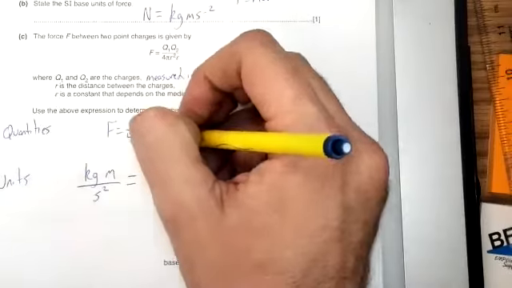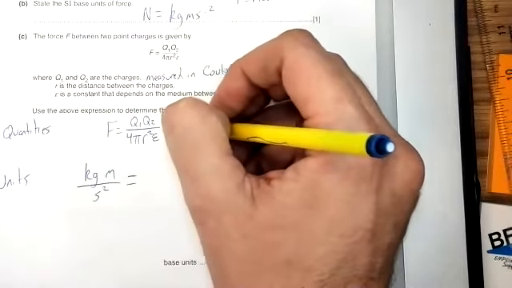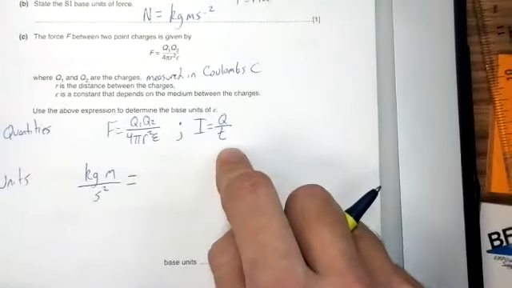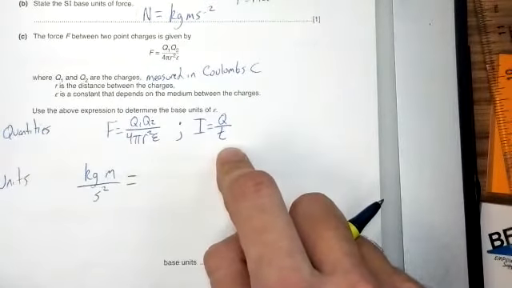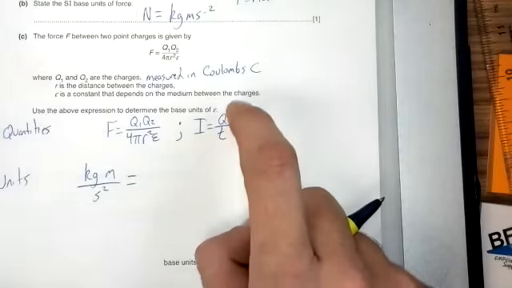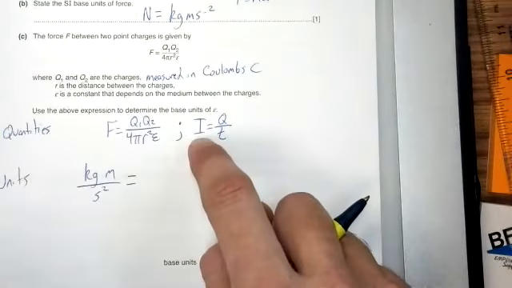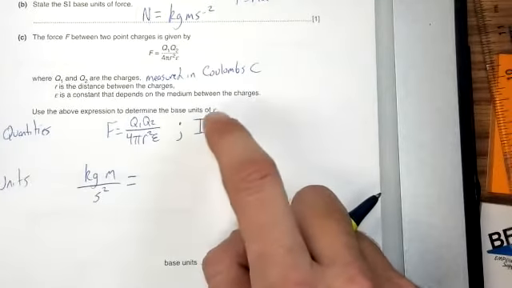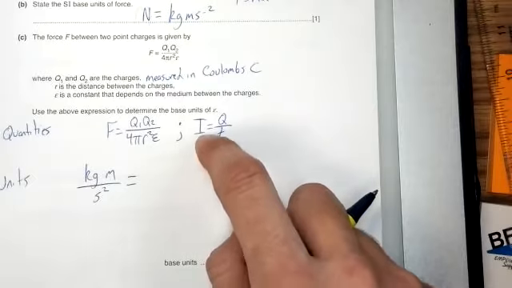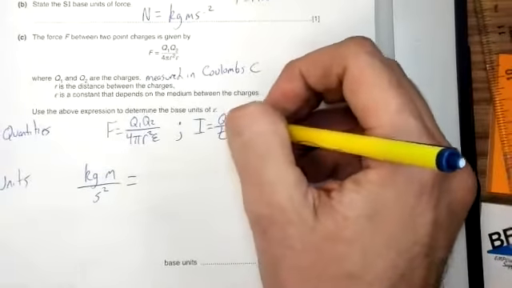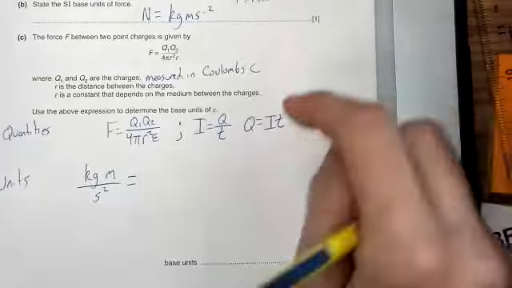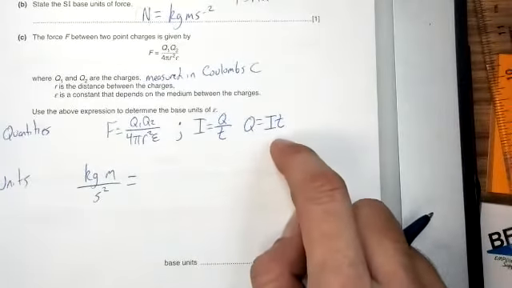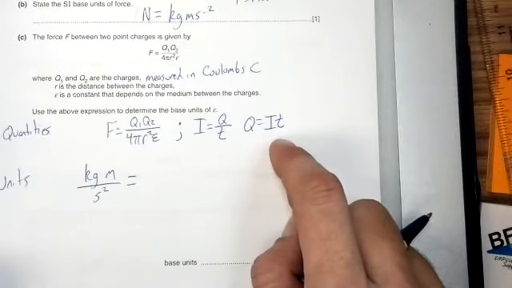And so what we really need is an equation that we're going to eventually get to when we study electricity. The intensity of electrical current is the charge per time. If you're looking at the water flow in a river, you're counting how many water molecules per time. That's like the current of the river. And it's the same thing with electrical current. You're just counting charges instead of water molecules. So the rate of flow of charge is current. It's measured in amps. So really we could rewrite this as charge equals current times time. We'll study this in more detail a few weeks from now when we finish mechanics and start studying electromagnetism.